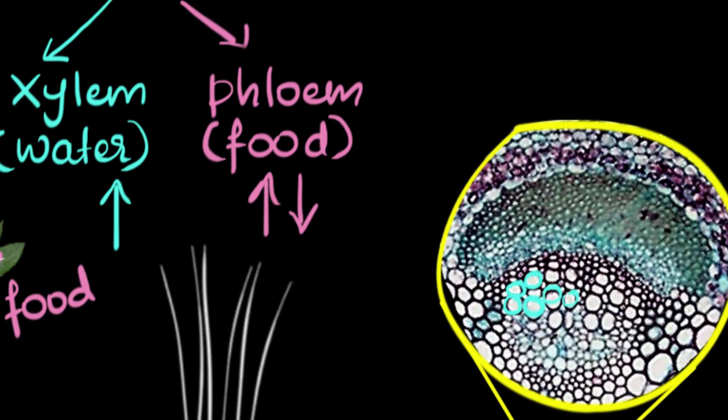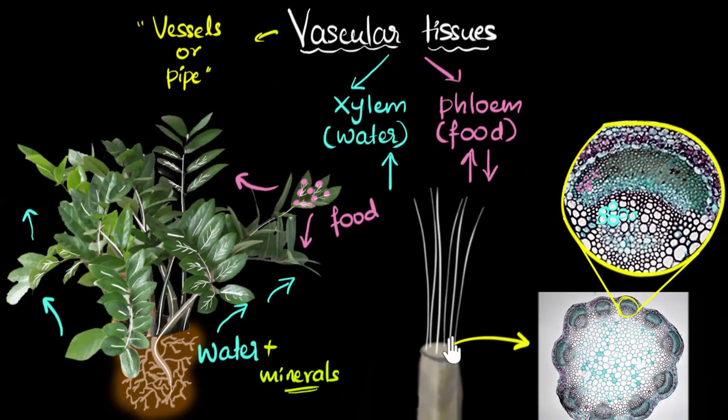And then you can see pipes over here as well. You can see small round things over here as well. They are much thinner than xylem. These are the phloem. Okay, in between you have other cells, but these are the phloem. And so you can see a lot of xylem and a lot of phloem are bundled together along with some other supporting cells as well. And that bundle is what I've drawn over here. So the single thing that I've drawn over here is both lots of xylems and lots of phloem together. And these pipes, they start from the roots and they end all the way into the leaves.